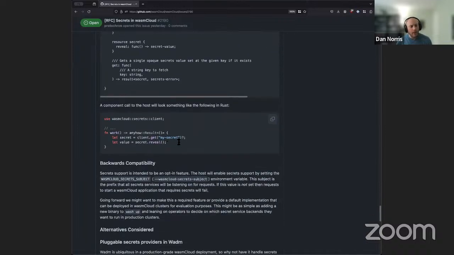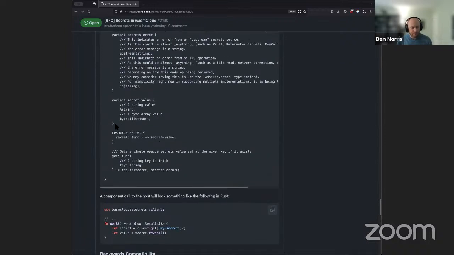And what that would look like in Rust from a component's perspective is you basically would call get on my secret, and when you actually need the secret value itself, you call reveal. Another thing about secrets is we explicitly call out the difference between strings and arbitrary bytes.